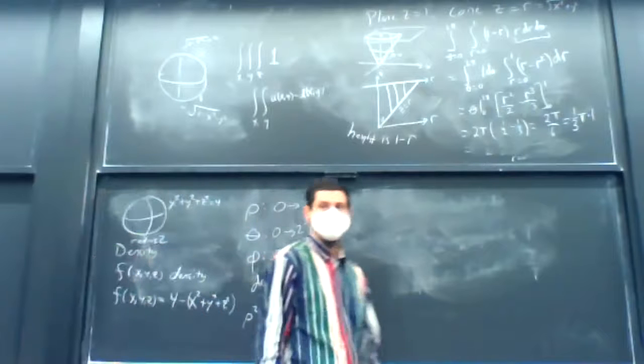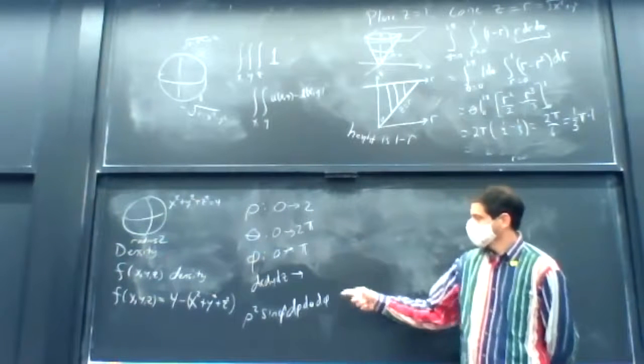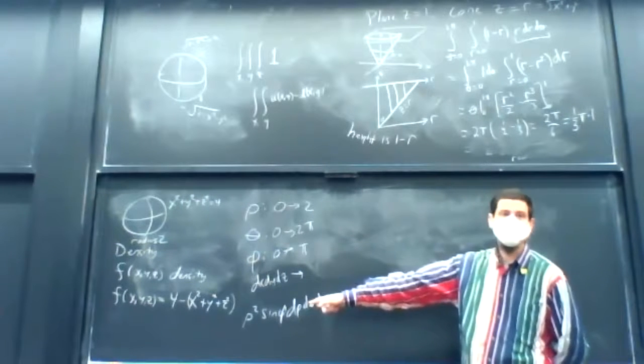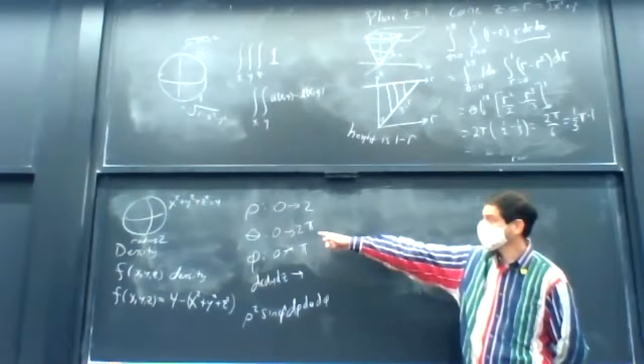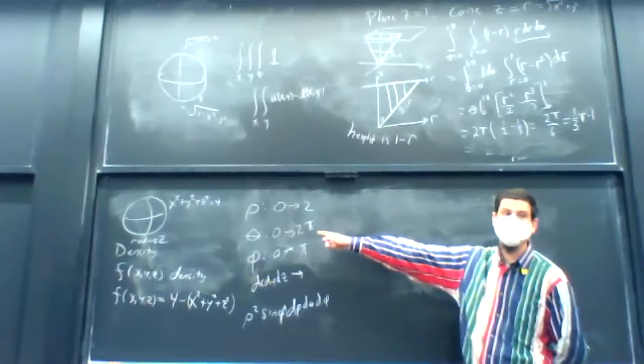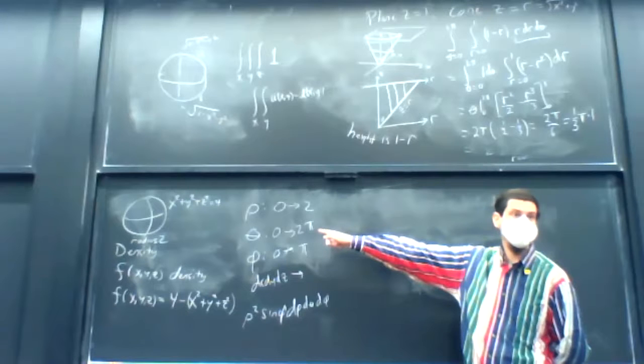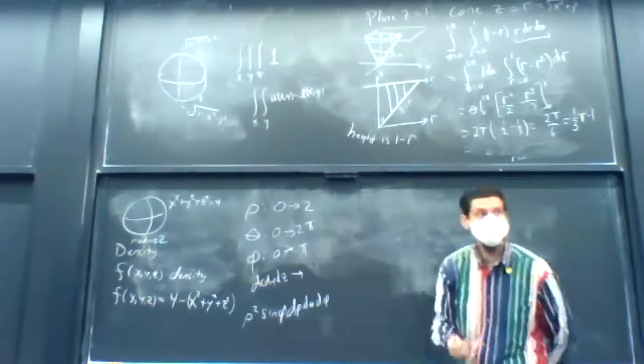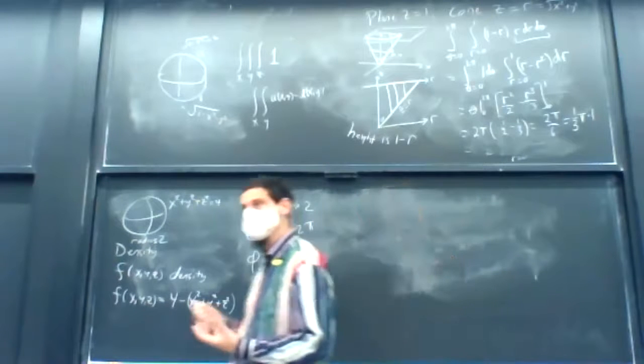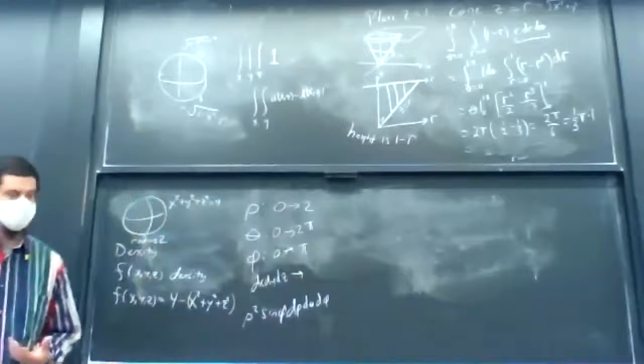Well, what's nice is sine of phi is always going to be non-negative. If I did the sine of theta or the cosine of theta, that could actually be negative at some points. So that's a good hint that it should be phi and not theta.